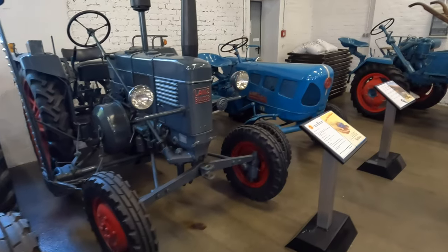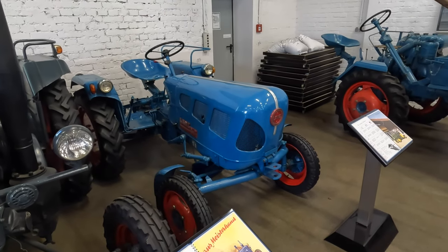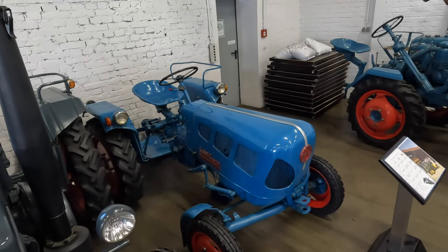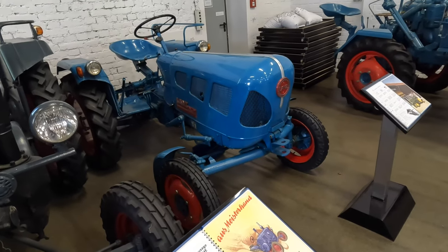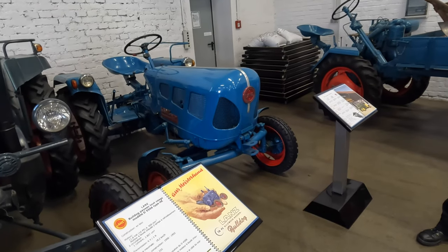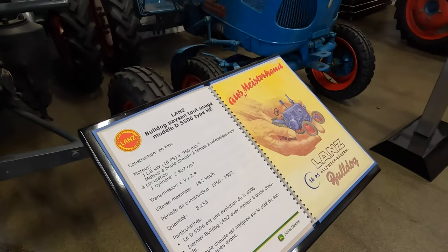And this was the first tractor made by Lanz that we would call today a CUT, a compact utility tractor. We didn't use that name then. It was designed for these very, very small farms that had what we call sundowners sometimes. So for the people that work in an office or in a factory, and then have a couple of acres that they farm. And many of these people, in the 1950s, still used horses.